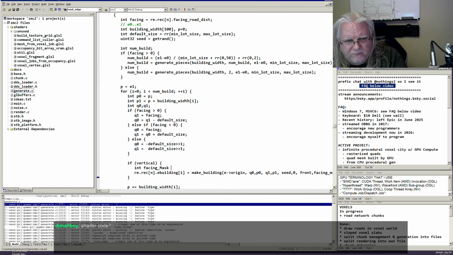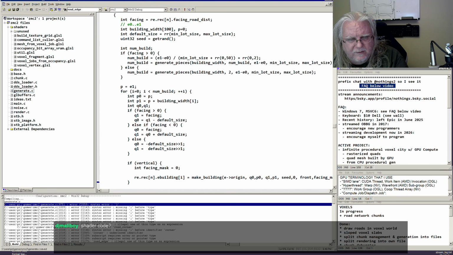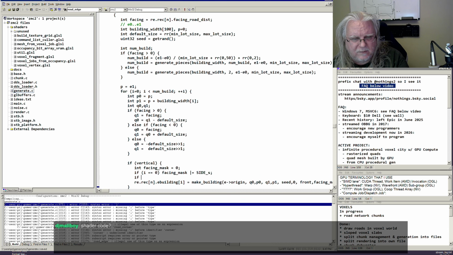Facing mask equals 0. If I is 0, then we're at the bottom edge, so facing mask, there's definitely a road to the south. And if we're on the last one, then there's definitely a road to the north.